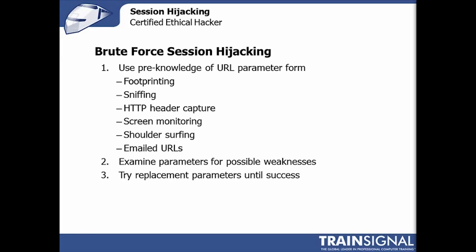You use some type of knowledge that you've gathered around URL parameters, whether from sniffing the connections, connecting to the server on your own, doing some kind of HTTP header captures, or even doing things that are a little bit different, like screen monitoring, grabbing screen captures from the client, looking over the client's shoulder, which you learn about in the video on social engineering, and taking a look at some of the URLs that are going on there, or even when someone sends an email with a URL that has in it part of a session ID.